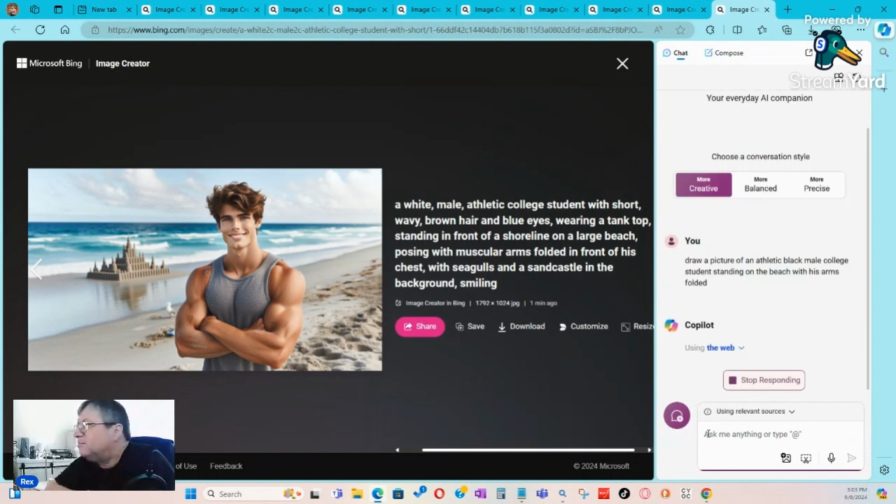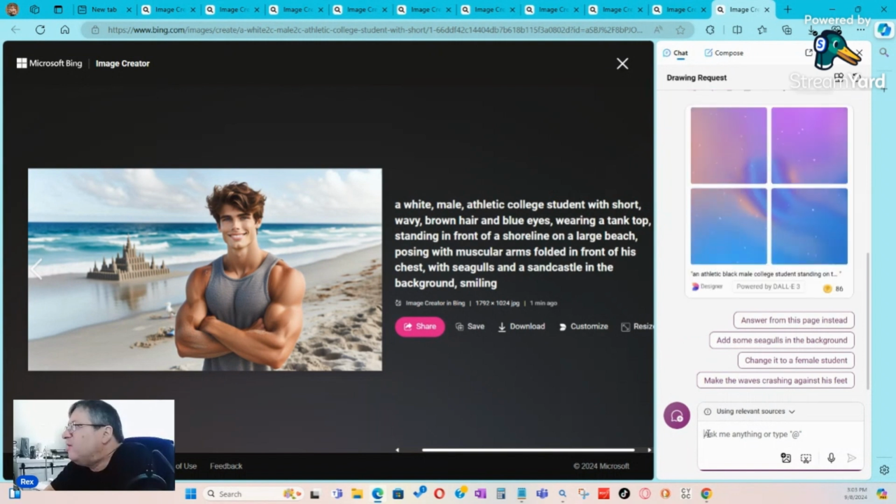We'll just give him that. An athletic black male college student standing on the beach with his arms folded. There you go. Short and sweet.